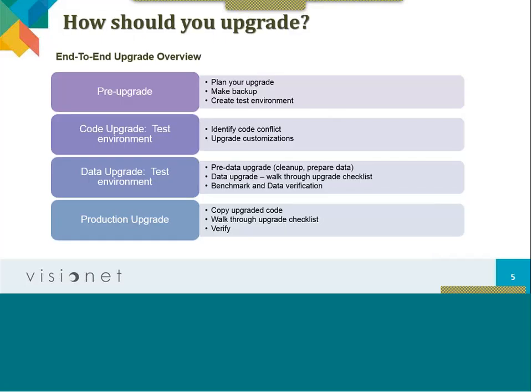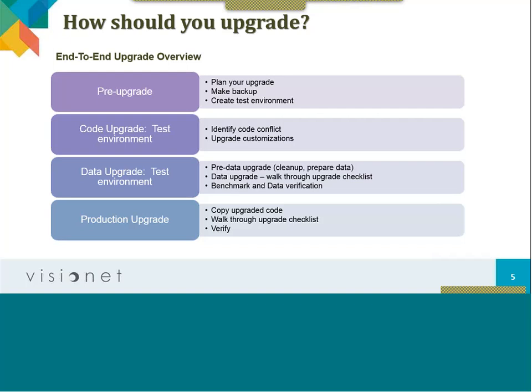So obviously, once you have decided to do the upgrade, or once you know that, okay, I want to upgrade, upgrade is giving me certain benefits, there's obviously certain modules that I would want to implement. How should I go about that? You need to know what is involved in the upgrade. It's not something that you can do, like I said, overnight. It's not something which doesn't require efforts.